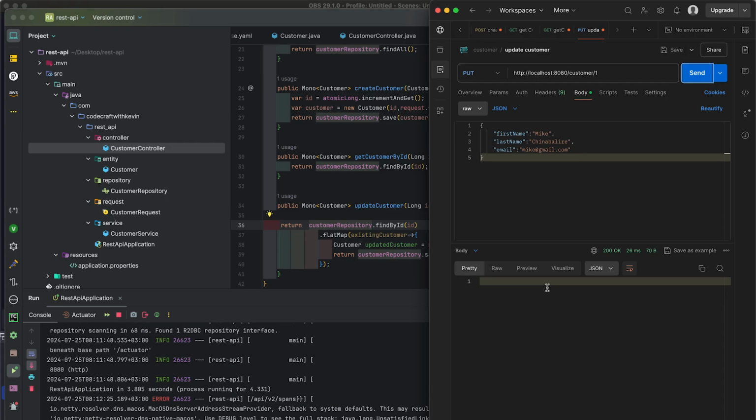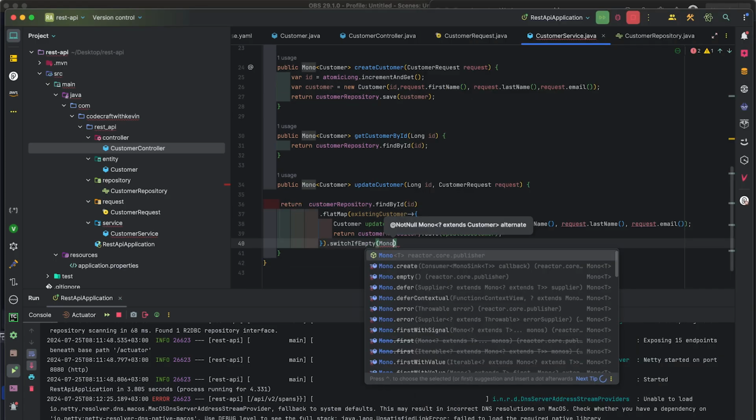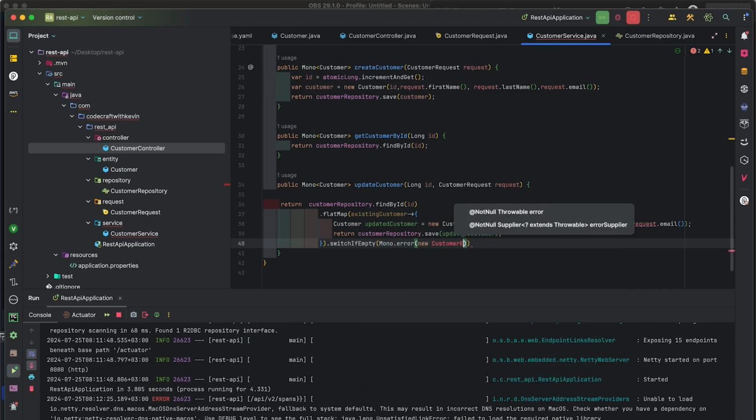If it's empty, I'm just going to say Mono.error. Now I need to create a custom error here. I'm going to say new CustomNotFoundException.